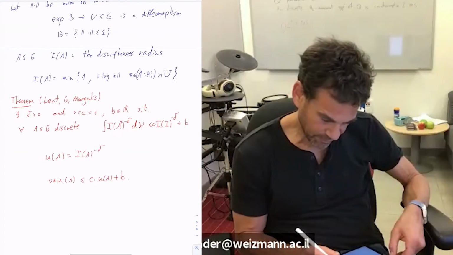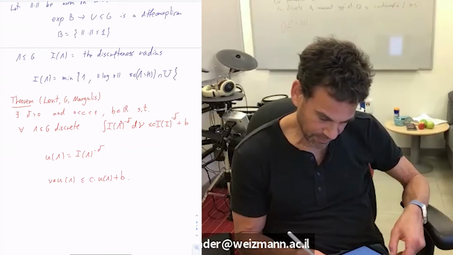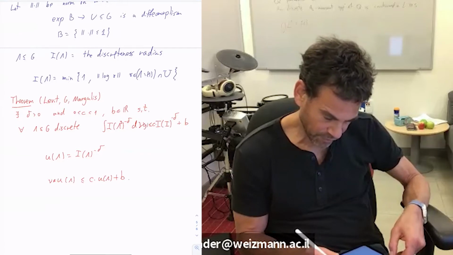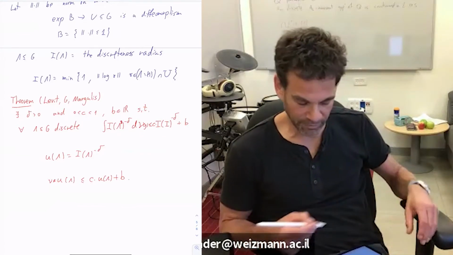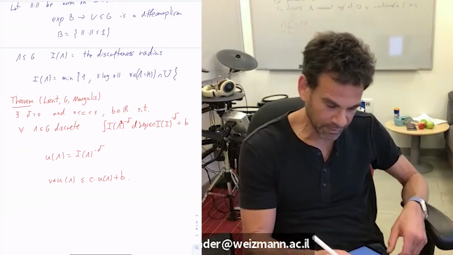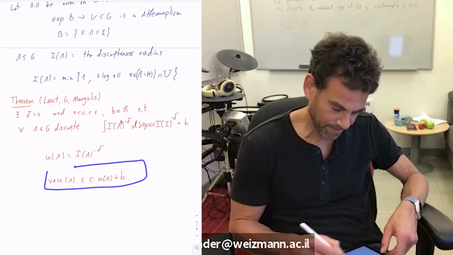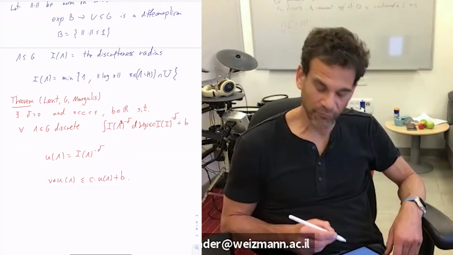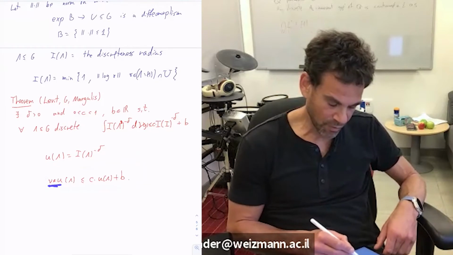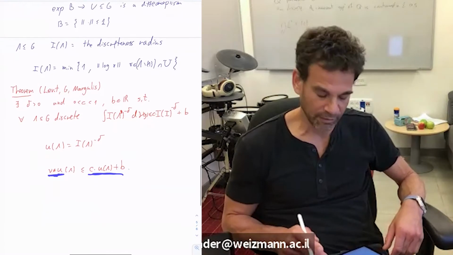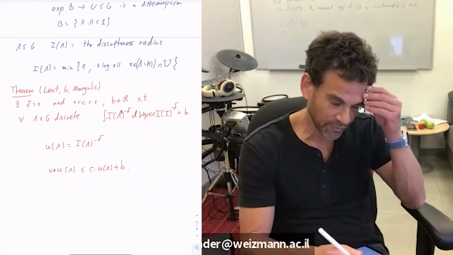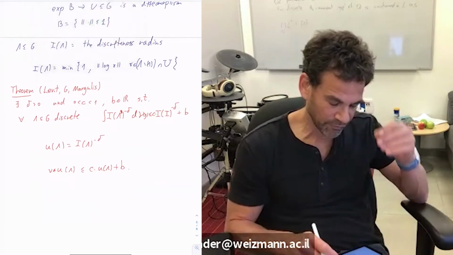I forgot to write. So yeah, the integral is d nu of G. I conjugate by G. G acts on the space of subgroups. But basically, this is what you should remember: convolution of nu with this function satisfies this inequality. Sometimes functions that satisfy such an inequality are called Margulis functions.